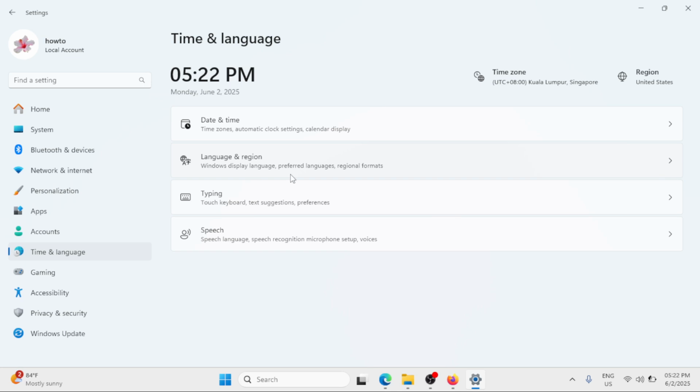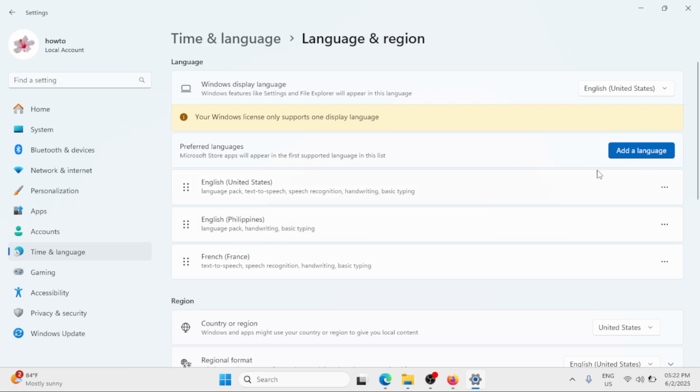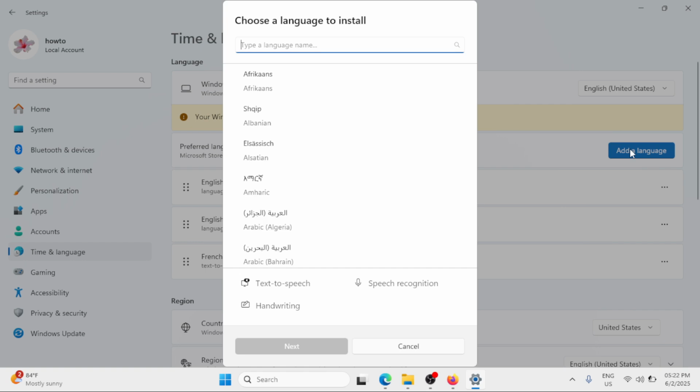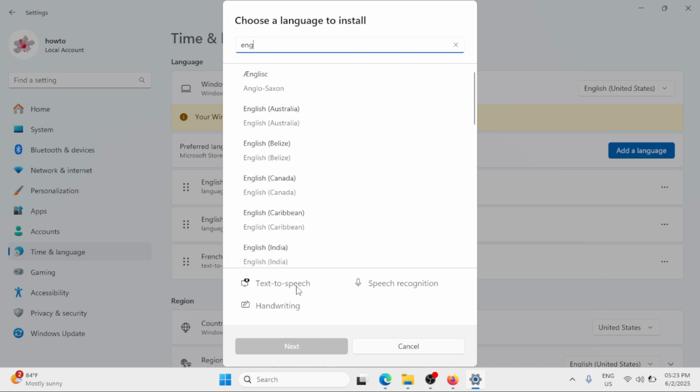And here you'll find the option Language and Region. So in order for us to reset our keyboard settings to default, we have to add another language, okay? From here, I have already added English Philippines. If you want to add a language, simply click from here and then search for any other English, like English Australia, English United Kingdom. There are a lot from here that you can choose from, and just click on the next button, or any other language that you understand, okay?